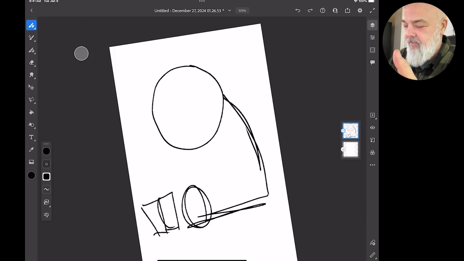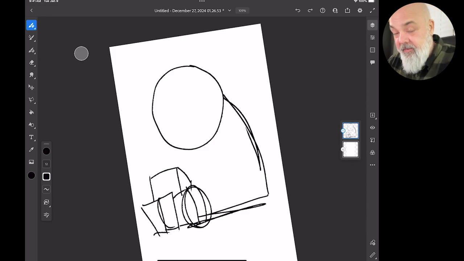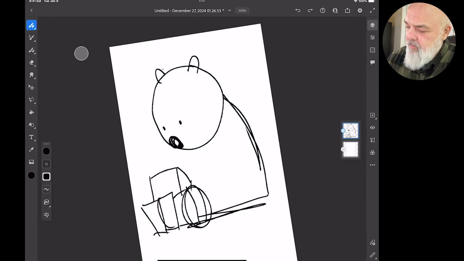What would a wombat be doing? This is pretty rough, but this is how I work. So a wombat maybe would be stacking his poop.